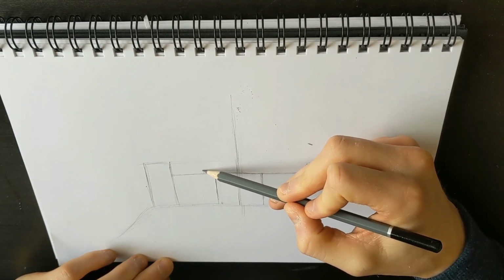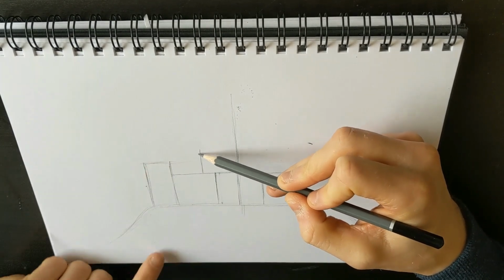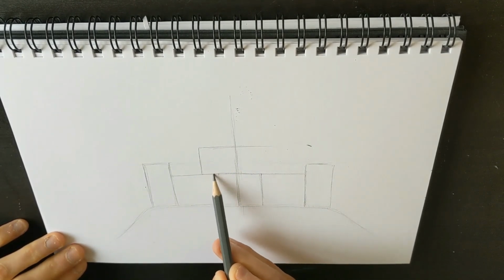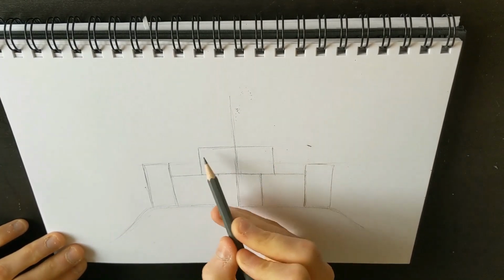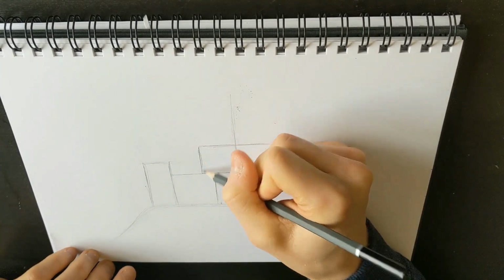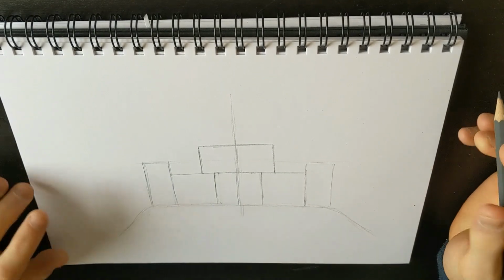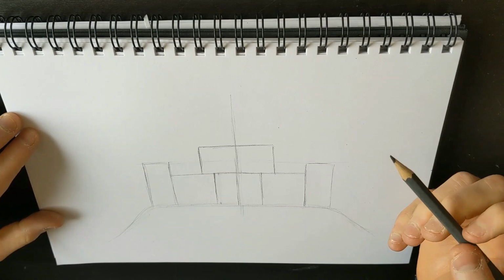So I'm going to go straight up from here, I'm basically going to draw a rectangle on top of here, and it's going to go higher than these, and then I'm going to go straight across. And this gap here, we want to aim to make the same gap here, roughly. Again, this doesn't matter, it doesn't have to be absolutely perfect. I just quite like to try and make things symmetrical, especially things like castles. I do think they can look a little bit better if they're symmetrical, especially this type of castle. Right, so that's going to be, as I said, our main keep.